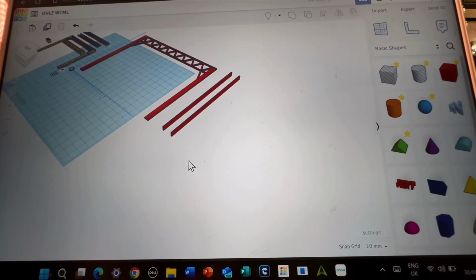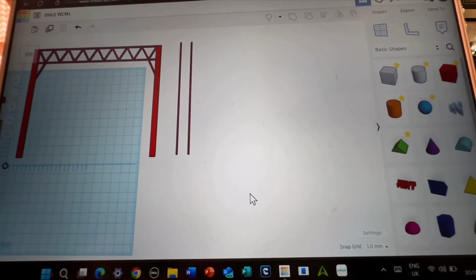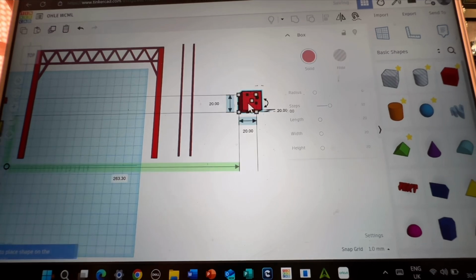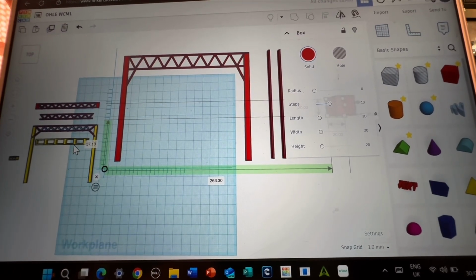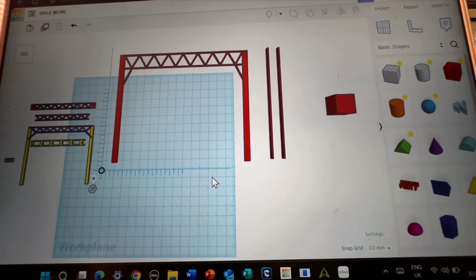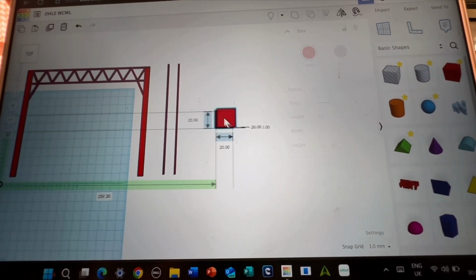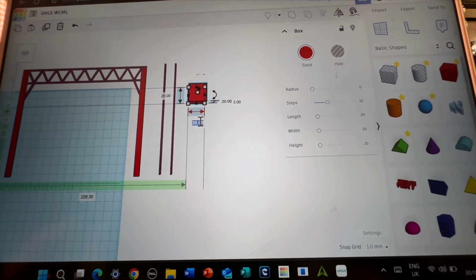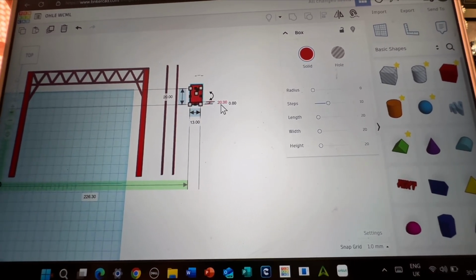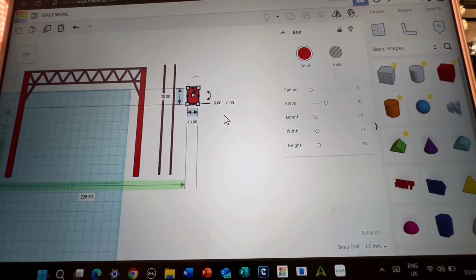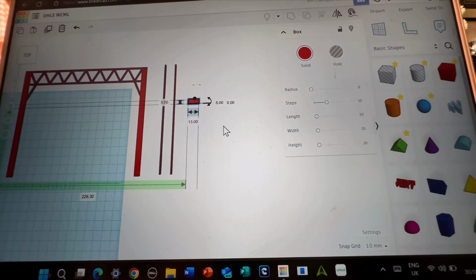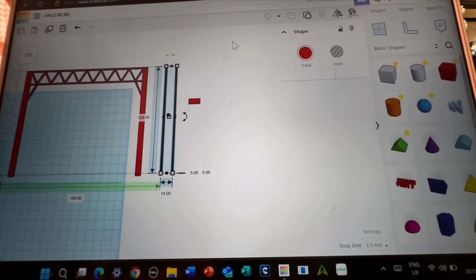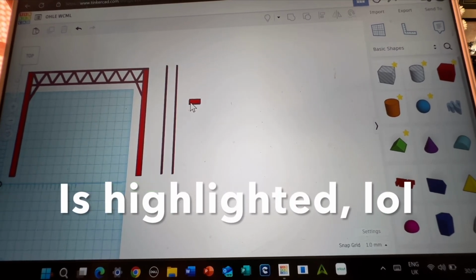So now what I'm going to do, bring it right round again, bring in another rectangle, because I'm now going to start thinking about these cross brace pieces. So take that across again. So that is 13 millimeters that way, and height wise is 5. And then I'm just going to say 5 down as well. Okay. So those pieces, make sure they're combined. They are, because that shape hasn't gone together.